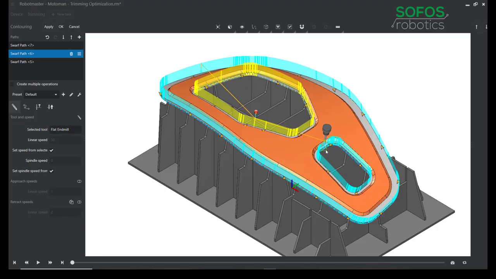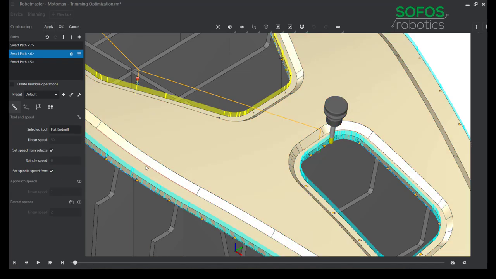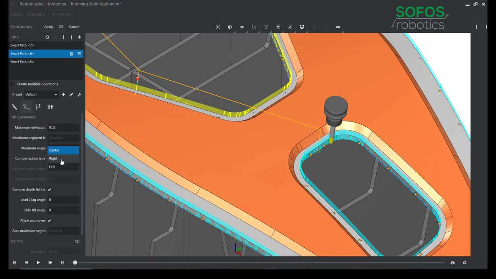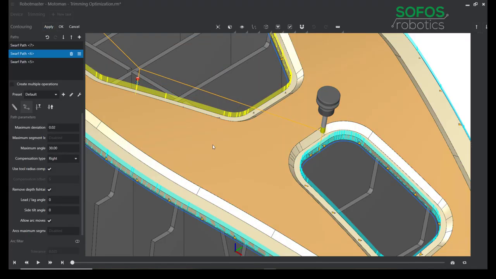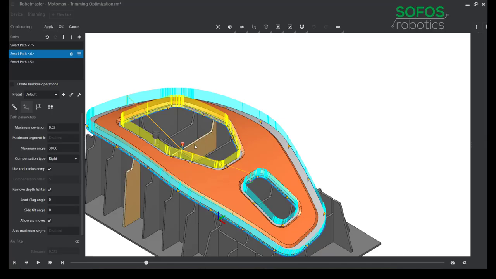So the next thing I want to do is, if I zoom in on this toolpath, you can see that my tool is splitting the middle here. So I want to come in here and offset this to the right. Click apply. And I can tell that these are offset to the right now because this little blue path was essentially right on the bottom of this edge, but now it's bumped in, and so everything is offset correctly. So that looks good. If I wanted to change the depth of cut, if I wanted to cut deeper, that would be in the retract heights. I think everything's pretty good here.